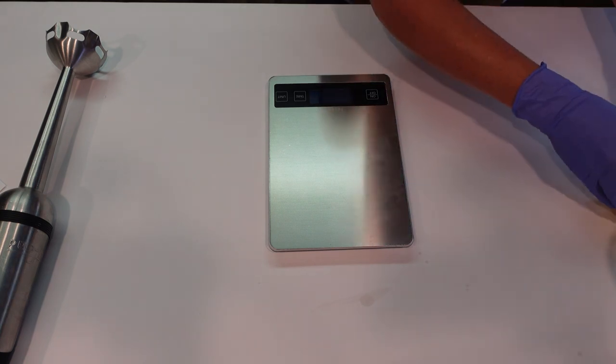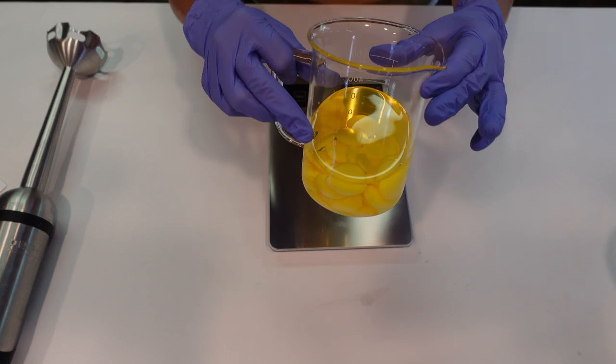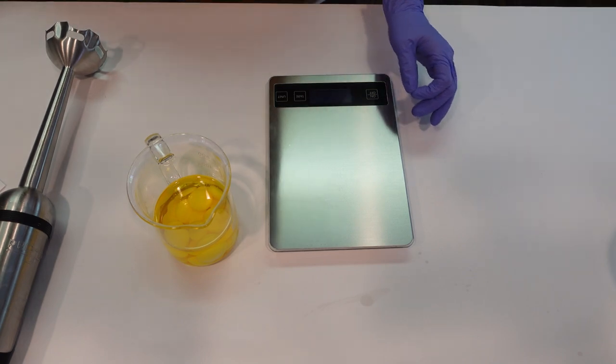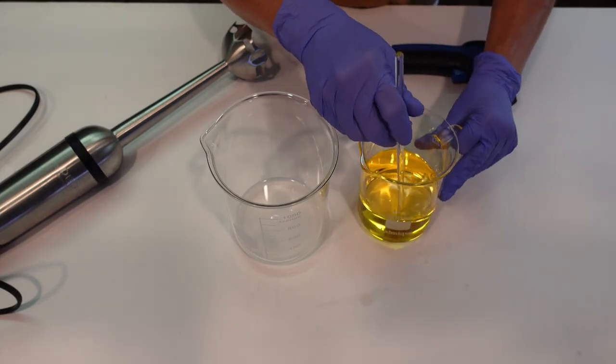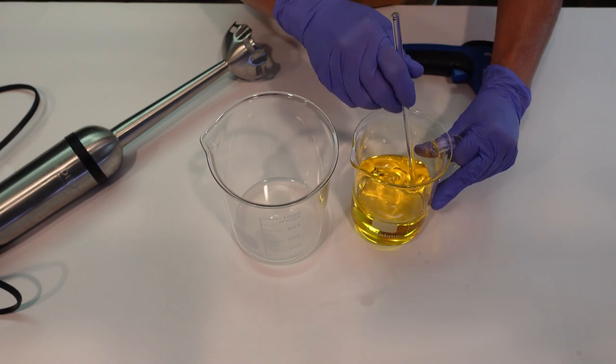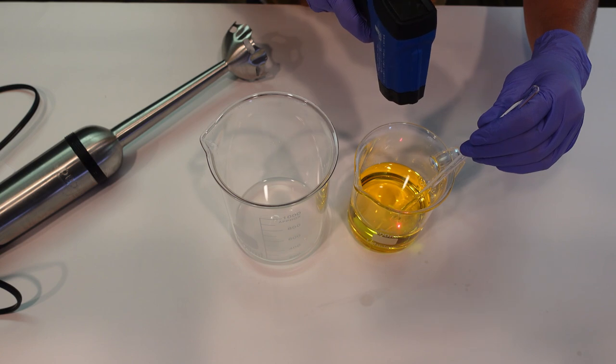So the next thing I'm going to do is go ahead and heat up my oil phase, my Phase B, and get that cocoa butter all melted down and get this to a liquid state. All right, now that I have my oily ingredients all warmed up and that cocoa butter melted down, I'm going to go ahead and take the temperature. We should be sitting right around 143, 140-ish.